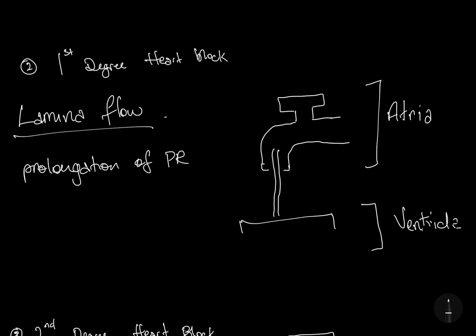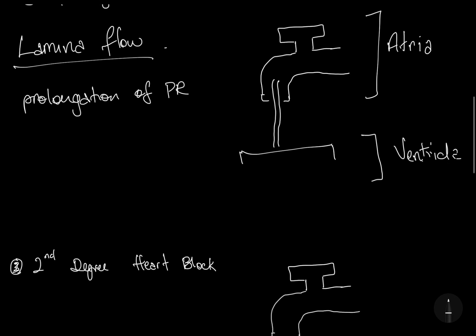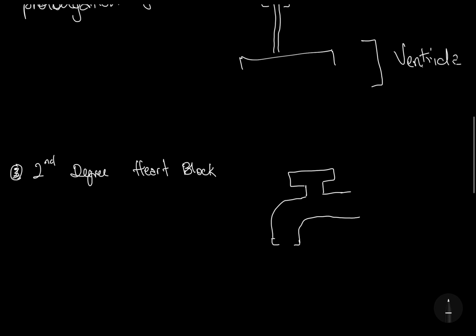All right, so that's easy enough. That's first degree heart blocks. And second degree heart blocks, we're still at the faucet. We have to close the tap a bit further, and this allows us to see the second phenomena.